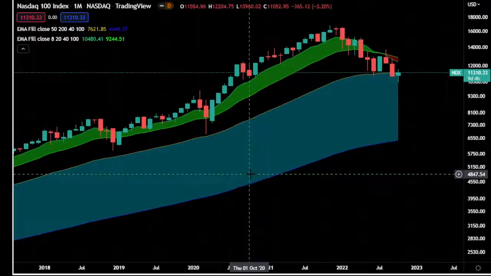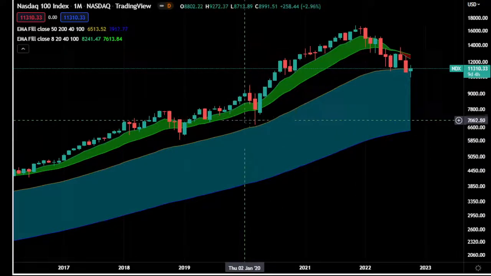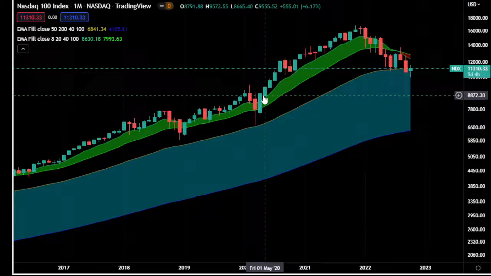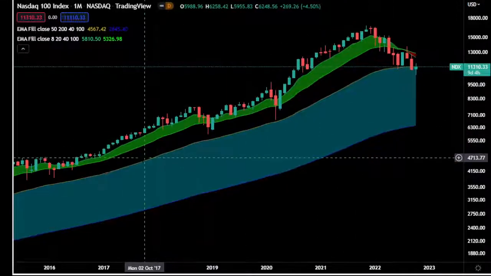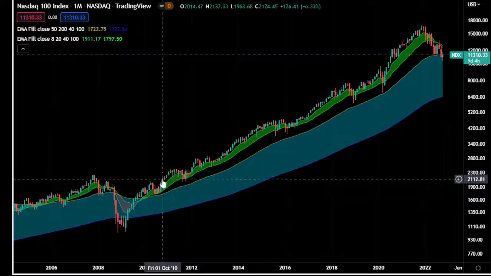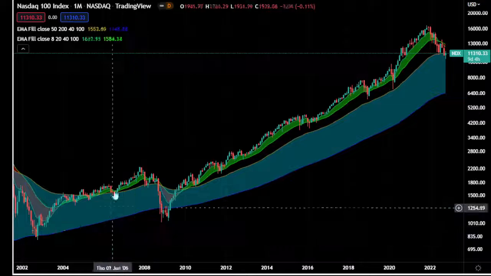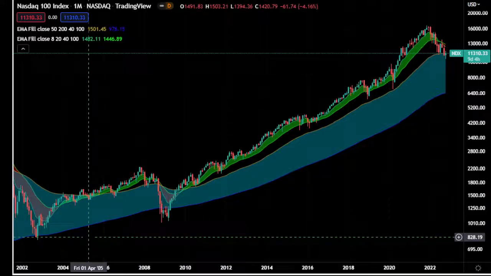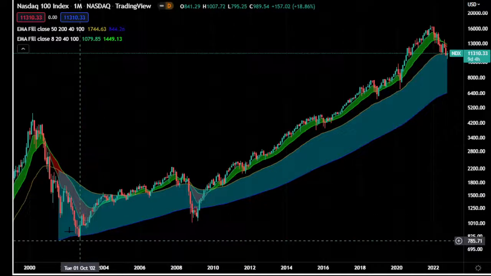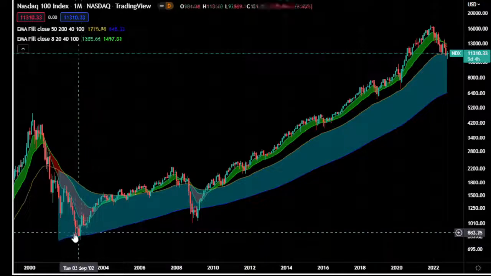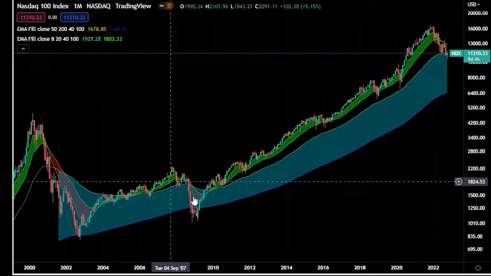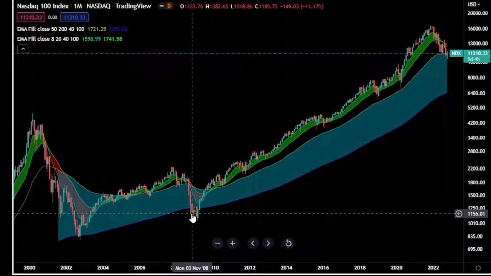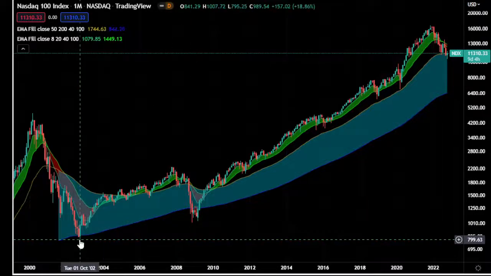And we can see that oftentimes when prices got close to this 50-month moving average, prices bounced and then went significantly higher. And we've seen that on a couple of occasions. And we see that back in this little time frame back here where prices dipped down and then went higher. And some of these dips back in 2008 made it all the way down to the 200-month moving average before they moved higher. And here again, there was a pretty significant dip below the 200-month moving average. That was in 2008. This was in 2002.